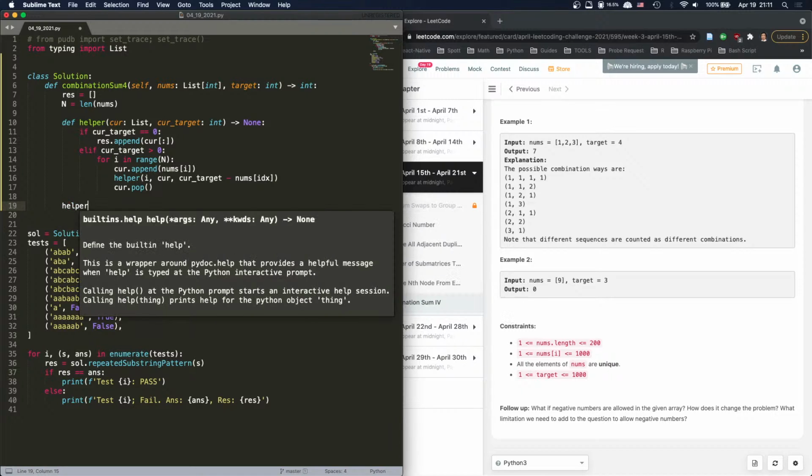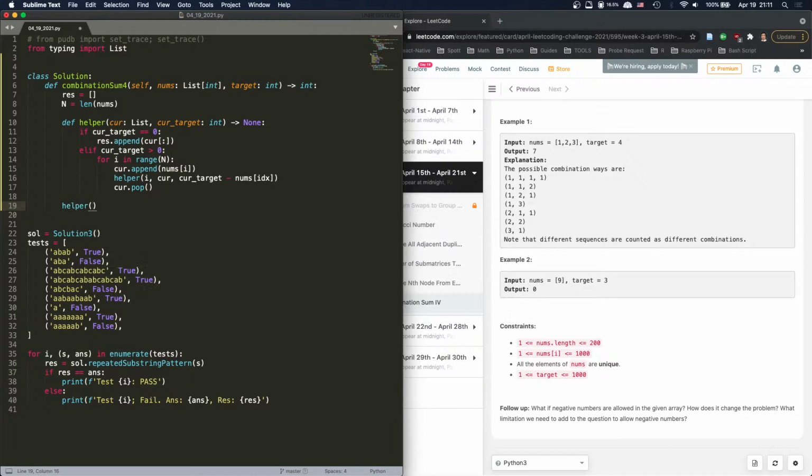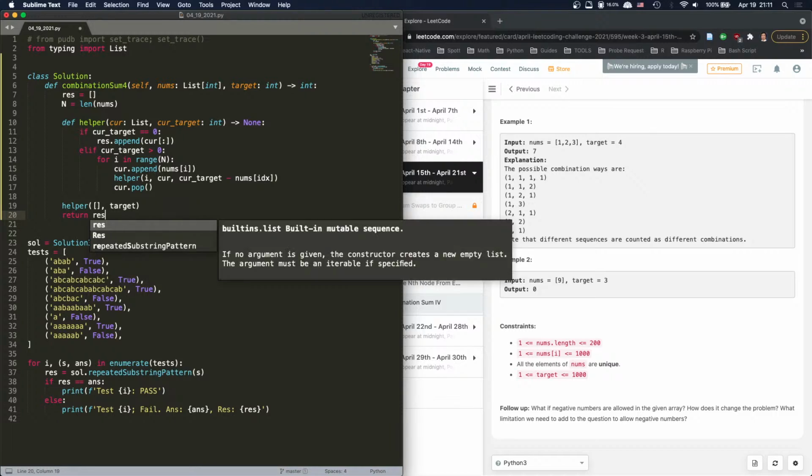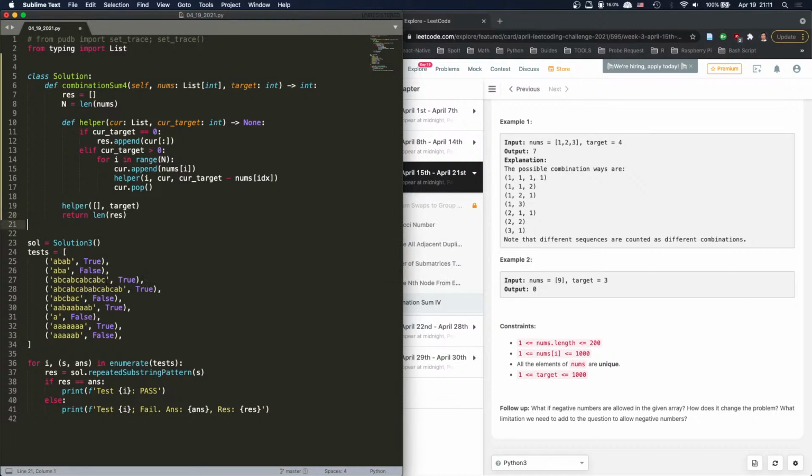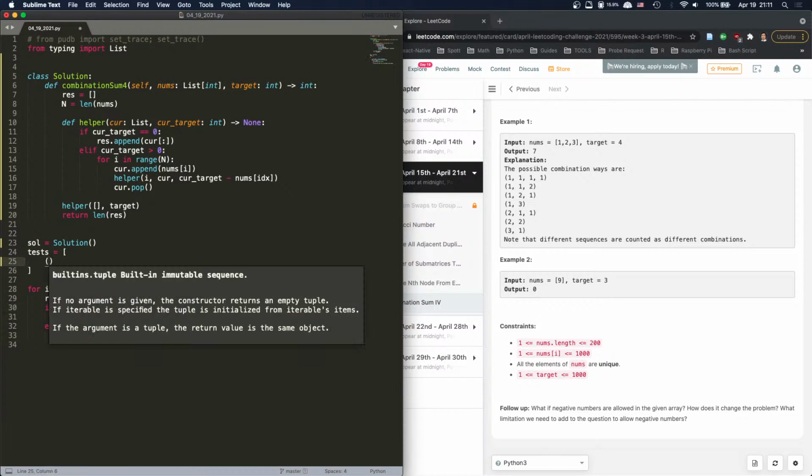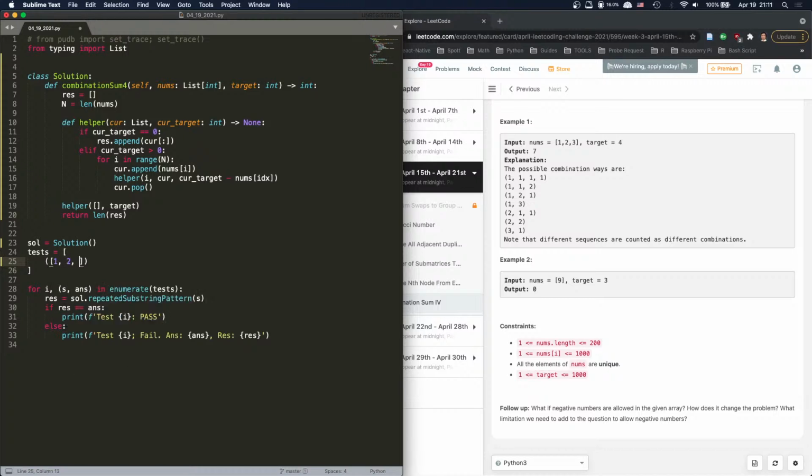Helper. Let's start with this. Target equal target, and then when they return, len res, right? Not very confident. This feels a little bit weird. So let's take a look.